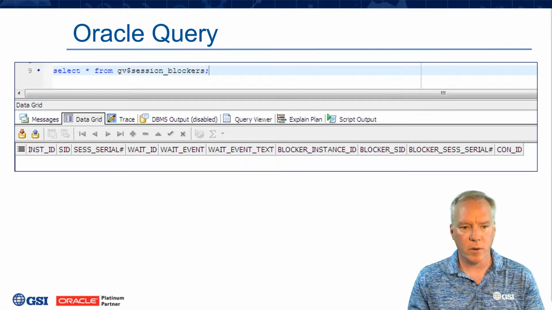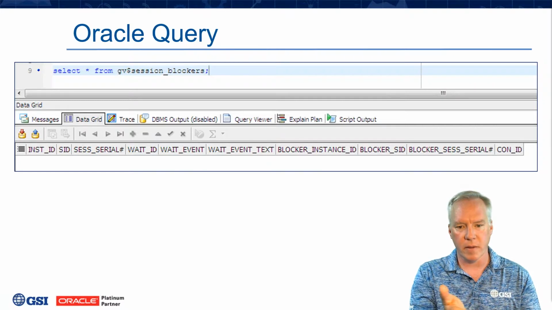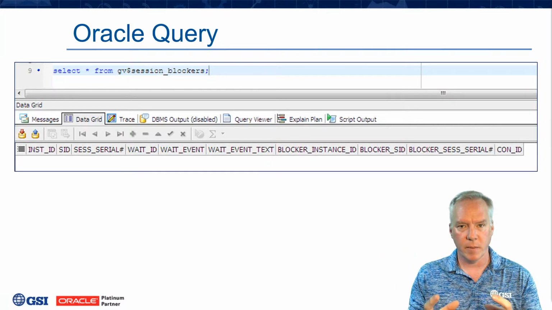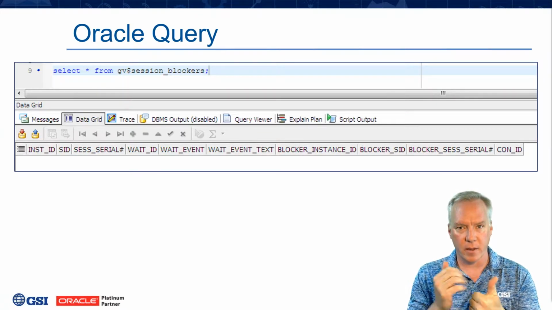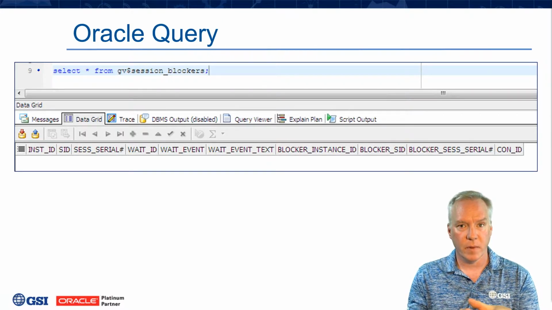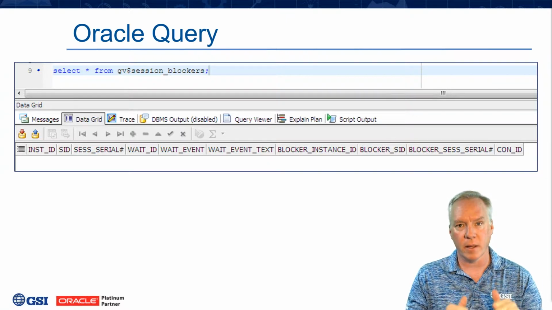So here's your Oracle query. Now I didn't have any blocks, but if you run select from $G session blockers, it'll show all of the information that you see up here for the blocker. You as a DBA need to take that, find the originating server and the user, send that to the CNC, and tell them you guys need to figure out how to fix this, or let me know and I'll kill it.